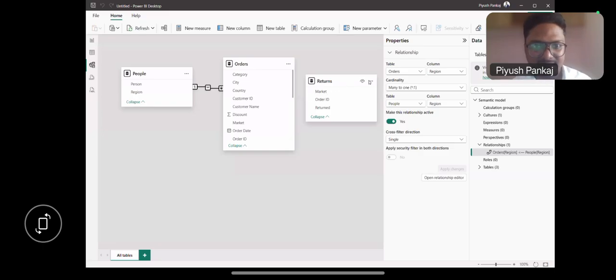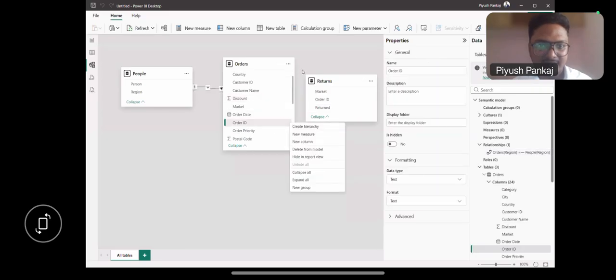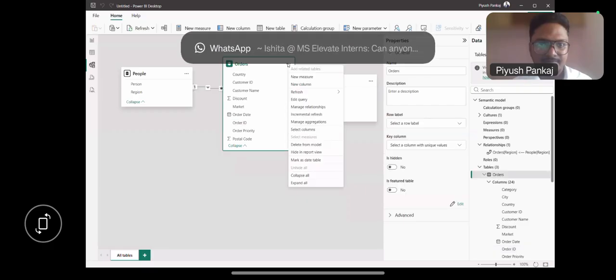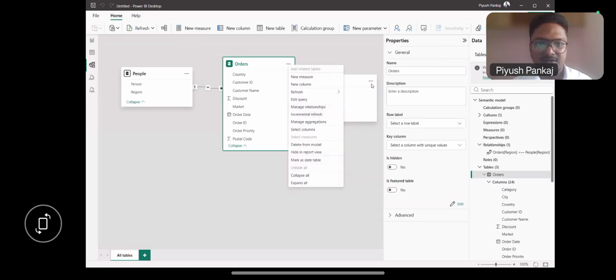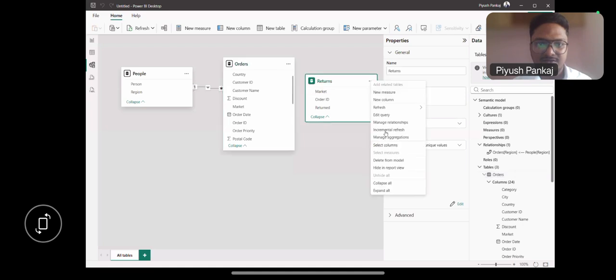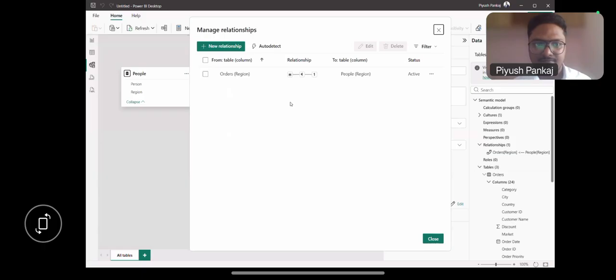Then what I can do, I can try to create one connection with order and order ID. So manage relationship. I'll click on manage relationship, or we can also do the relationship management from here.